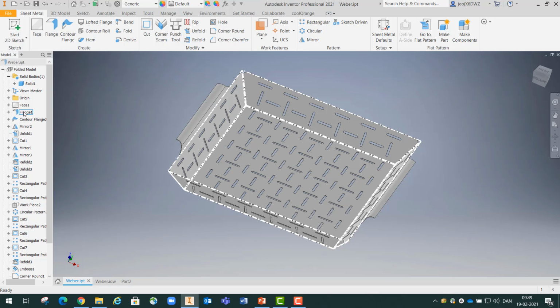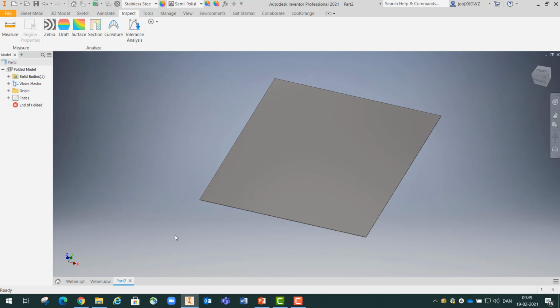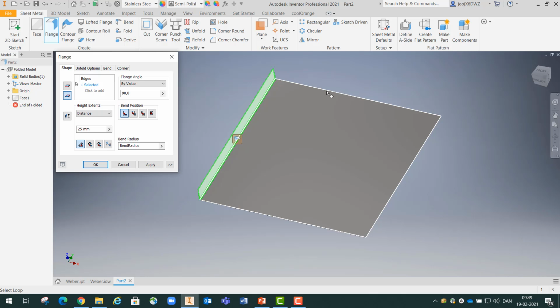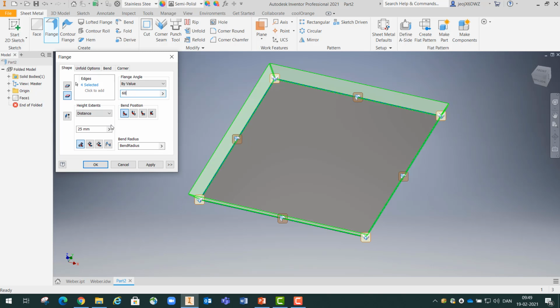So next I will look at adding, I have chosen to add flanges, use a flange option. So let's do that. Back to sheet metal, Flange, this one. And here, remember, we could do two things: loop selection mode, or we can pick edge selection mode. Edge selection is one at a time. Loop selection picks all of them in one go. But for selected, I think I have chosen that to be 60 degrees, and the distance of 60, I think, actually.